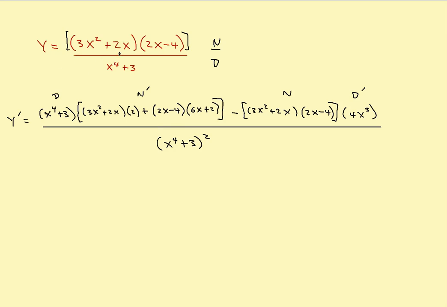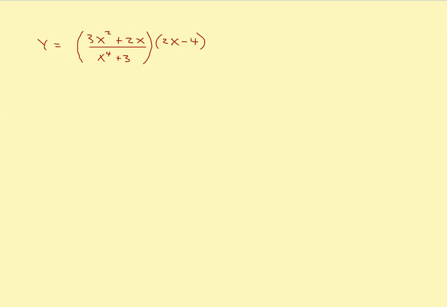Now in the next example, we'll look at exactly the same problem, but we'll change it around where we've got the quotient rule inside the product rule. The answers will look quite different, but if you simplify them they'll turn out to be the same thing. Okay, now I've got exactly the same problem, but this time I'm going to treat it as a product rule. So what I've got here is a first and a second. It's going to be the first times the derivative of the second plus the second times the derivative of the first — but it's going to have the quotient rule inside the product rule.